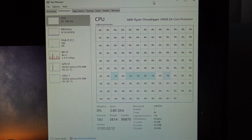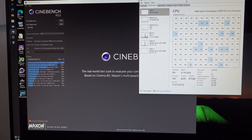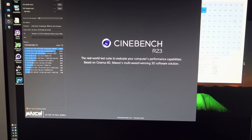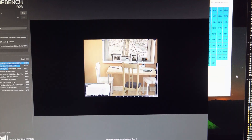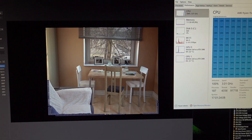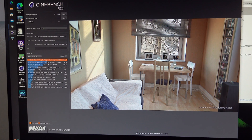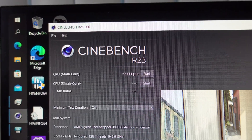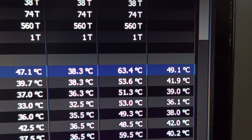This is what 64 cores and 128 threads looks like — it's pretty crazy to see that in Task Manager. So with all these cores and threads, let's run Cinebench R23 multi-core. This thing just takes off. Look at all those cores and threads active — straight bonkers. It gave us a score of 62,571. Wow. After that run, all 64 cores maxed out at 63 degrees Celsius. How crazy is that? But that was just a single-pass test.